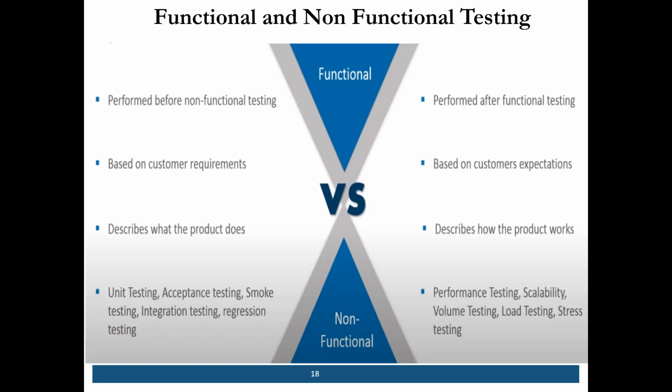That's why it cannot be done without the help of a tool, because manually it is not possible for thousands of people to simultaneously start the application. So that's why I said that non-functional testing cannot be done manually. They need some tool, like JMeter, which is a tool for performance testing and load testing. That is why without tools it is not possible.